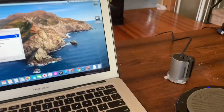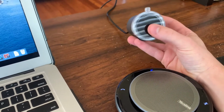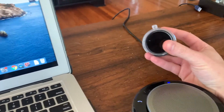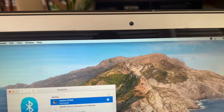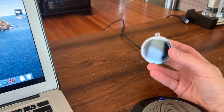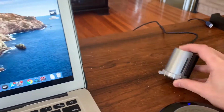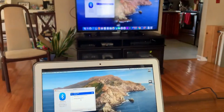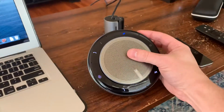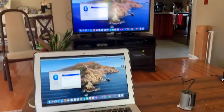And I know what you're saying. You're saying, well, what about the camera? Now in this instance, you may not have to use the camera. The camera definitely does have a higher resolution than what's in there, for sure. But at the same time, if it's just you teaching from home, depending on your setup, you might not want the camera. And depending on what you're doing, you're gonna have the freedom to be able to move around without being tethered to the speaker or to the camera. So you could just use the built-in webcam. But that's just one way that you can use the Apple TV.